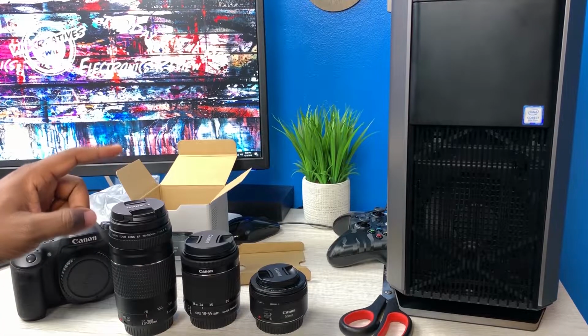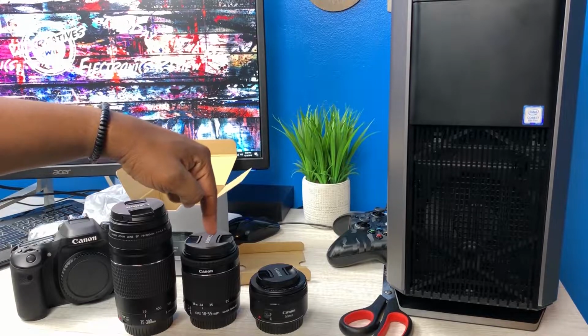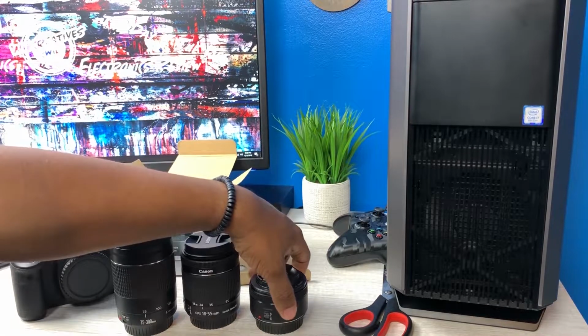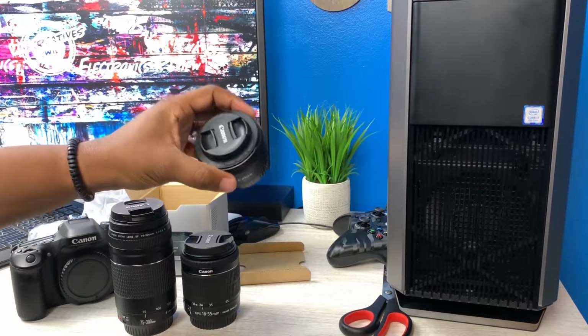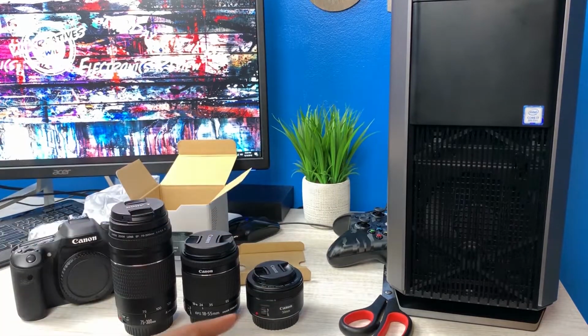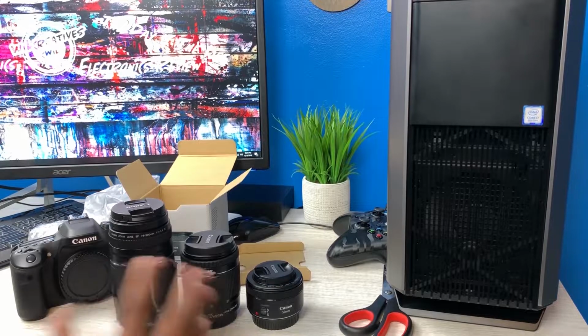This is the 75 to 300 zoom lens. This is the kit lens that came with the Canon 80D, the 18 to 55mm, and this is the 50mm lens that we just got in today. So definitely, as you can see, just the size differences between these three. You know, this is a good starter kit for different types of situations.